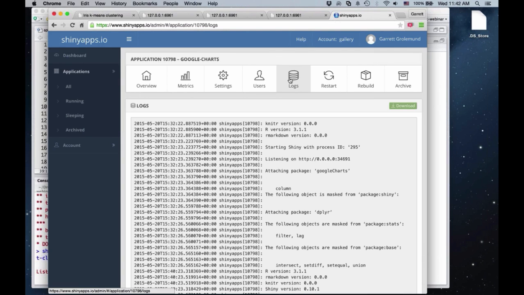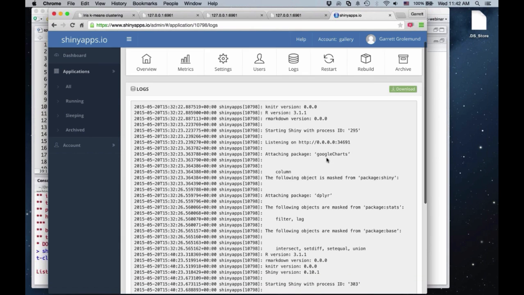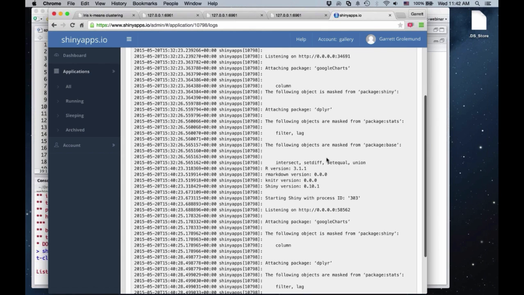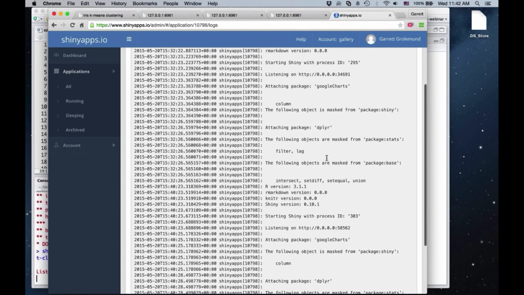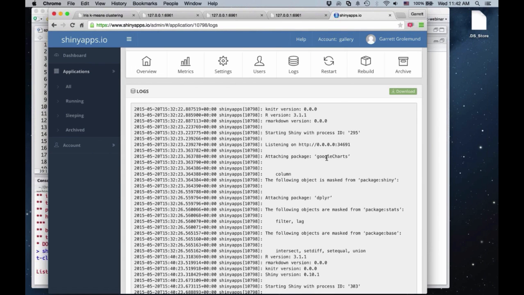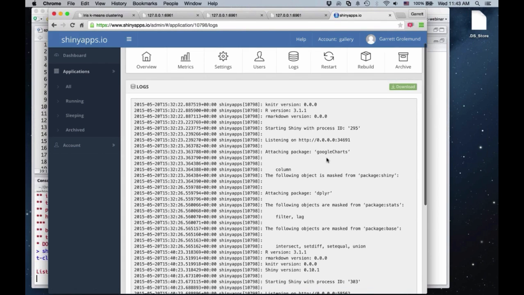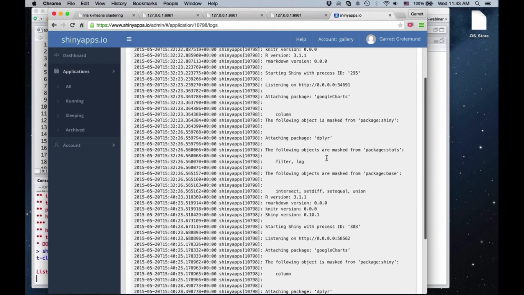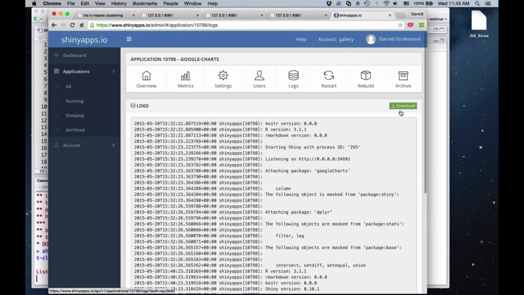These are the things that the server sees as your user uses the app. So as your users navigate through the app, if the R commands that the app fires off print anything to the server, to the R console, you'll see them here. This is where error messages or warnings would appear. So this will help you understand what your app's doing when it misbehaves. And you can download the log files to your own computer by clicking the button.